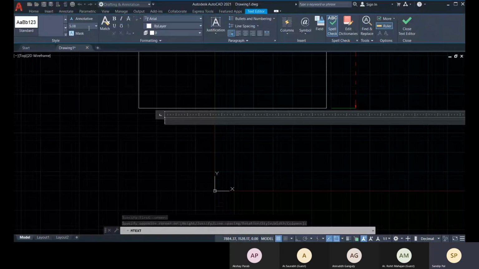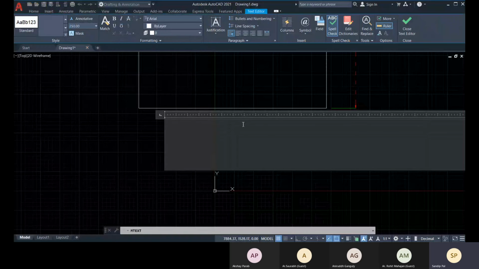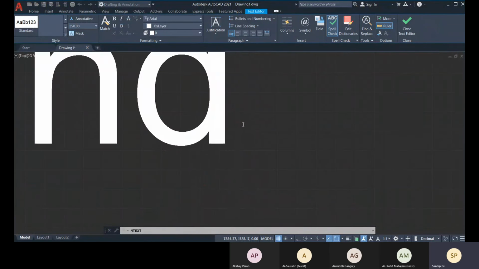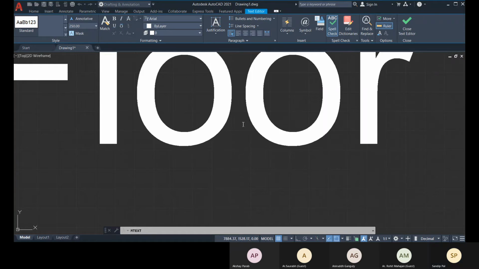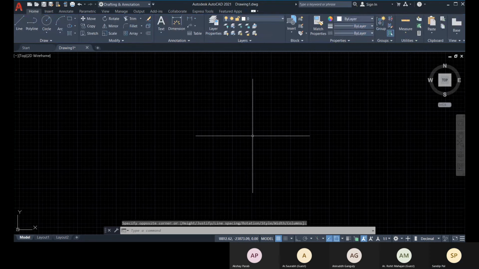Let's change the text height to 250, enter, and next line: ground. If you press enter, you will come into the next line, and here you can type floor. Then go to close text editor, or you can press escape and enter.